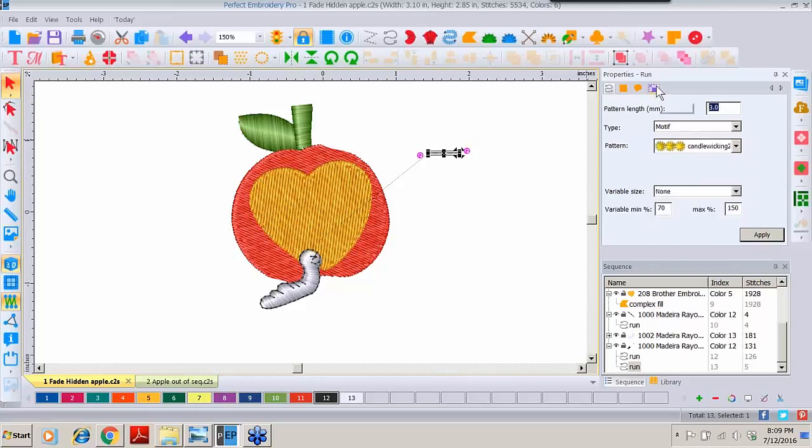Again, having played with this, I know that the pattern size I want is a 5. I'll go ahead and apply it, and look what I'm given, just 2 candle wicking knots, which is what I want for my seeds. We're going to end up with 6 seeds, or 3 groups of 2. I could have you come use your copy key, which we use all the time, but since tonight is about shortcuts and hidden things and maybe things that you don't use very often, we're going to use the duplicate key.